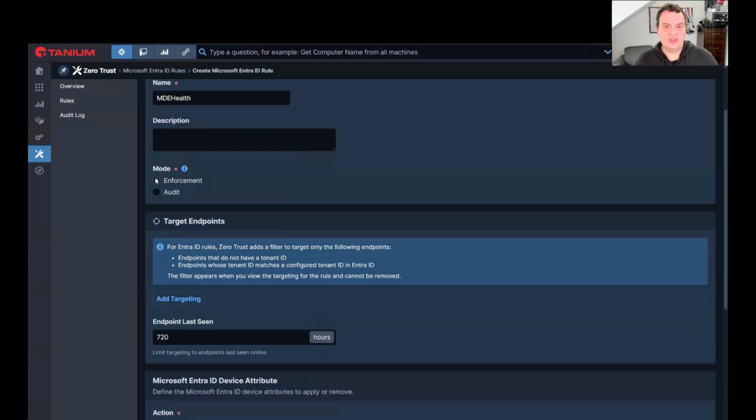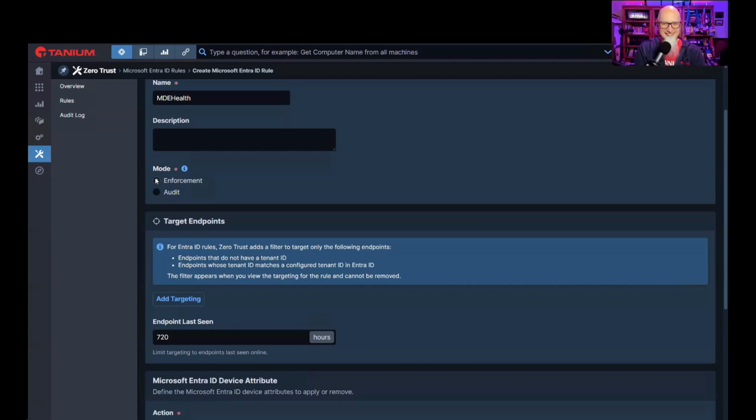We won't go into lots of detail today, but in both Tanium Zero Trust and in conditional access rules, you have the ability to run in either an enforcement or an auditing type mode. Just be careful with this. I've known people to lock themselves out of their tenants. So when we go into the conditional access rules, you define what it is and who it is you're applying this to. So if you apply it to everybody and everything, and you get it wrong in some way, then you might not be able to get into your tenant, and that results in a call to Microsoft, which is all a bit tedious. That's called testing in production. Yep. We've all learned better than to do that by now.